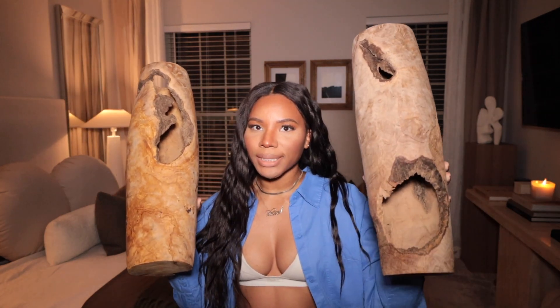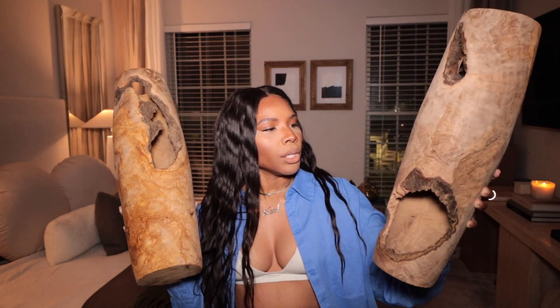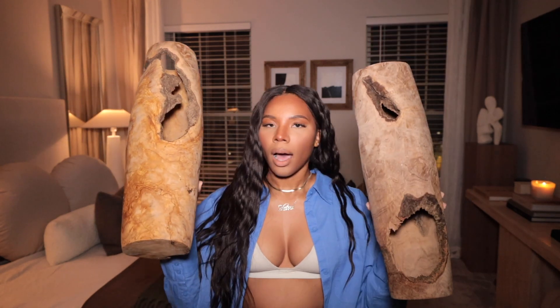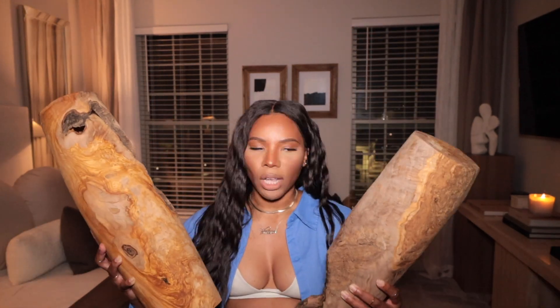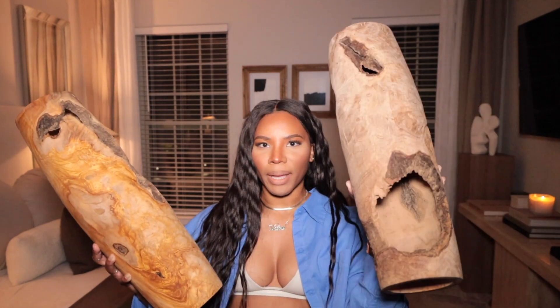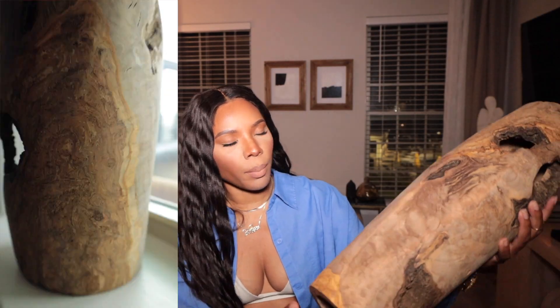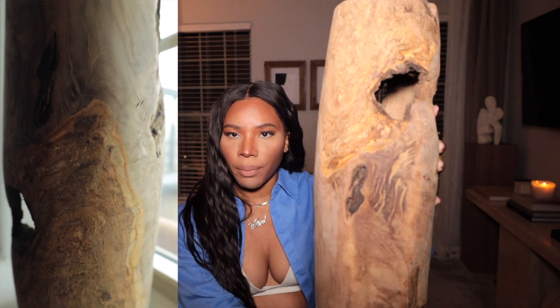So like I said, I got two. This is the other one, and this one is more of a cooler tone, but it has some of the warmer tones here on the bottom. This one has a lot more distressing in it, a lot more holes, a lot more of that detail. It has some little warmer places right here and right here. I just thought this was so good — it felt so retro. And you guys know I love mixing old and new, so it's going to fit perfectly in my space.